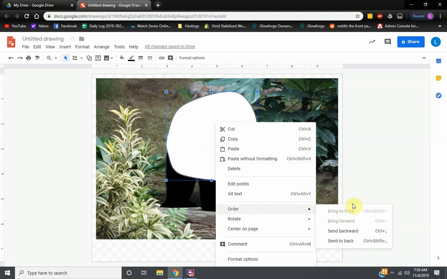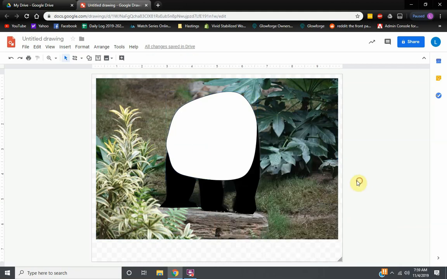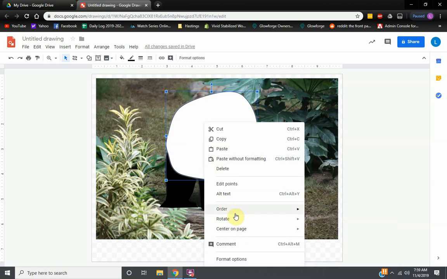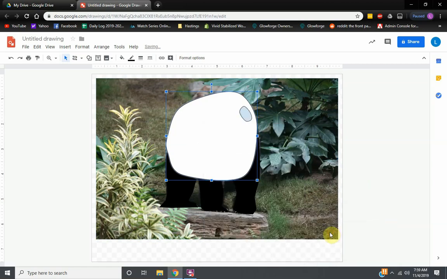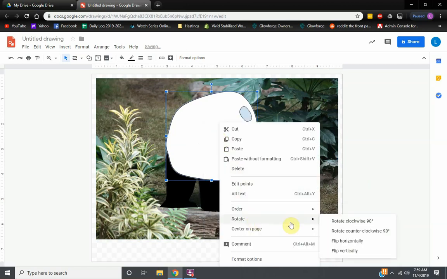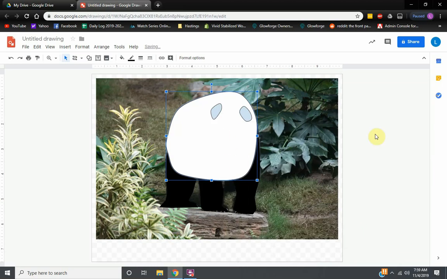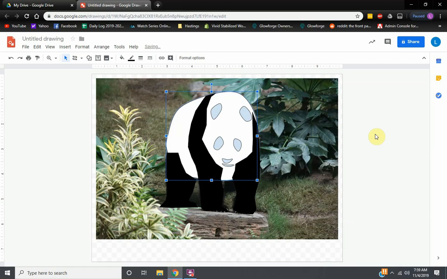If something's already in the front, it's not going to be highlighted because it's on top of everything, right? What you can do, you can use the order button and send backwards until you get everything where it needs to be. Or if you just hold the control button on your keyboard and press down a couple times, it'll send pretty much everything to the front. And you can see that I'm pressing down and now I'm pressing up. It'll send whatever you're selecting backwards or forwards. So that looks more panda-like to me.